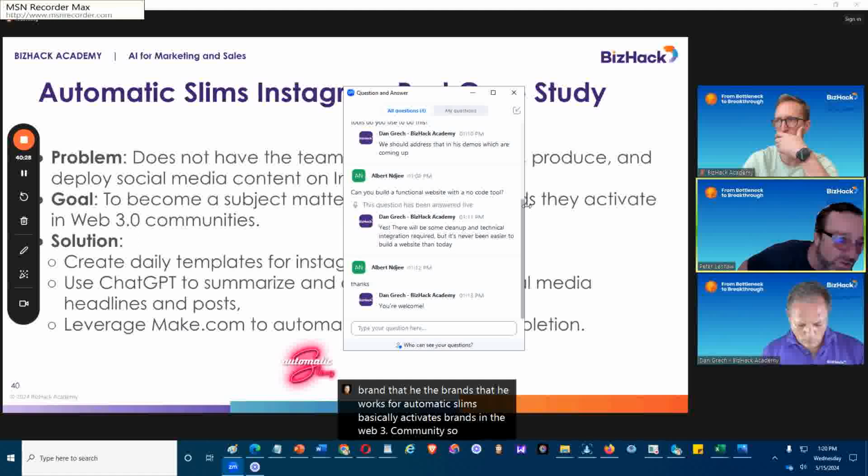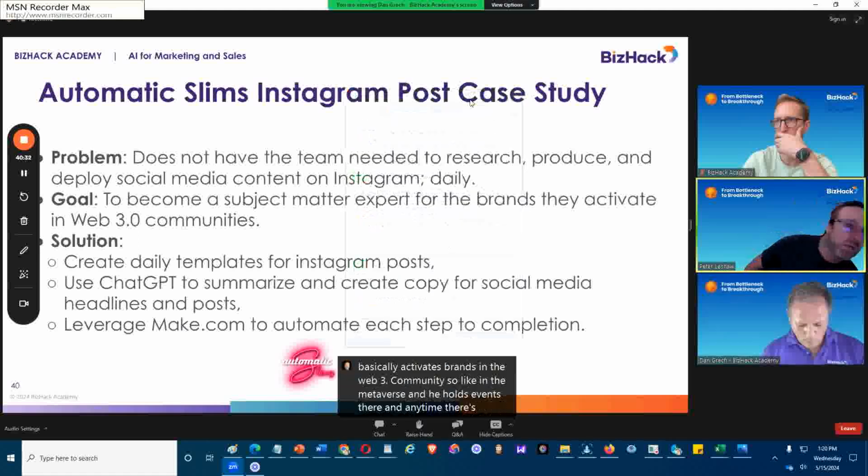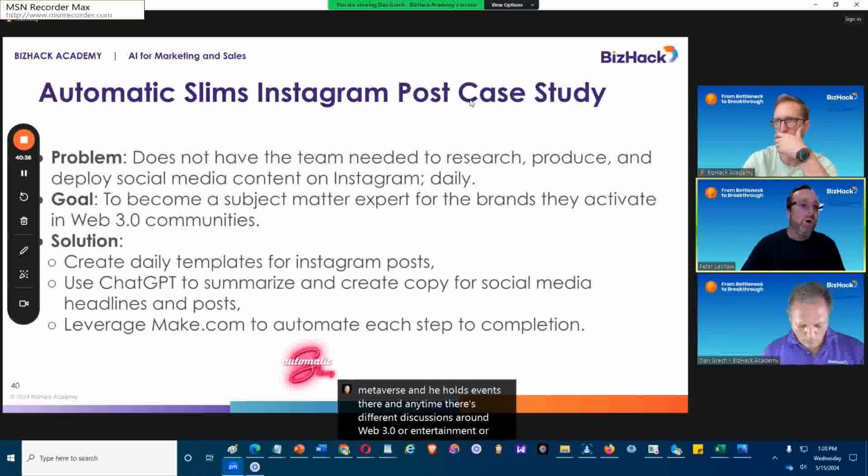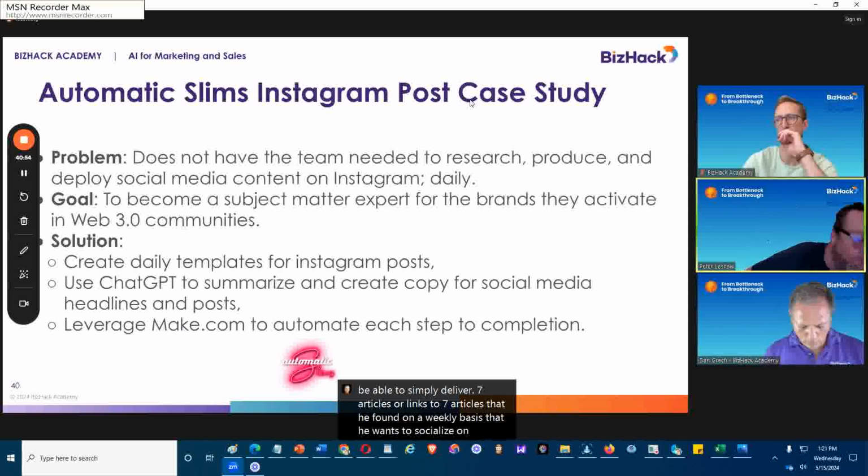And he holds events there, and anytime there's different discussions around Web 3.0 or entertainment or NFTs, he wants to be in that scenario. So what he's looking to do is find a way to simply deliver 7 articles, or links to 7 articles that he found, on a weekly basis that he wants to socialize on his Instagram and for his network to really understand more about what it is that they're doing.